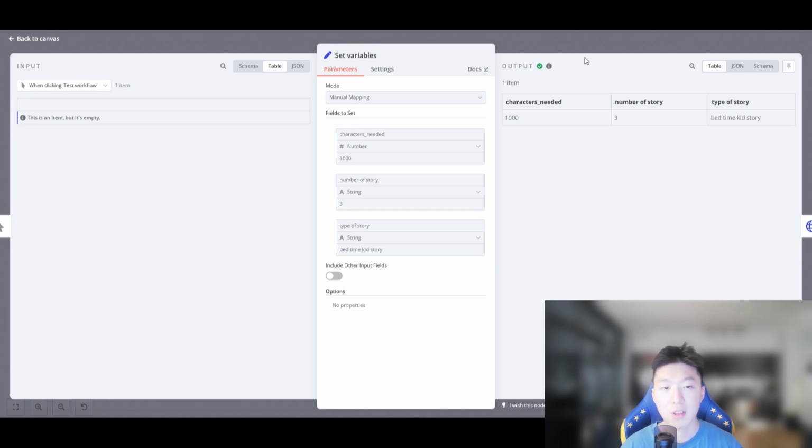And then for the second one, number of stories. For this one, we have no limitations. If you want, you can say 20 number of stories, then it will create 20 stories and then combine all 20 stories into one video. And then for the type of story, this is important because everyone does different stories, right? So in here, you can put horror story, bedtime stories, or any stories that you like. So this is for the type of the story.